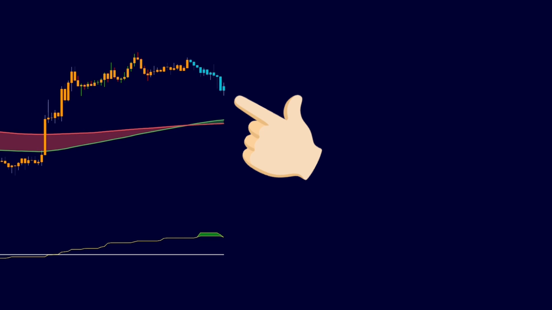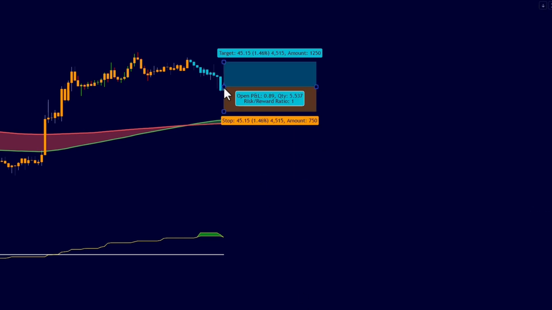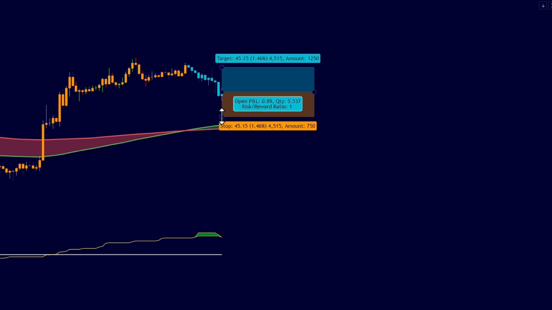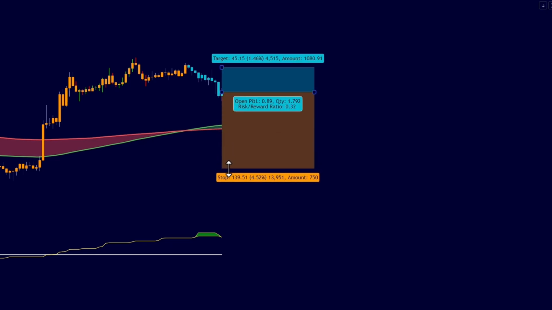Here's a simple breakdown of how to enter buy and sell trades using these two tools. For buy trades, seek a bullish breakout of the zero level on the TTF oscillator, signaling an upward trend. Confirm this uptrend by ensuring that the signal candle's close price is above the green cloud on the best cloud indicator. When both conditions are met, you can confidently enter a buy trade.